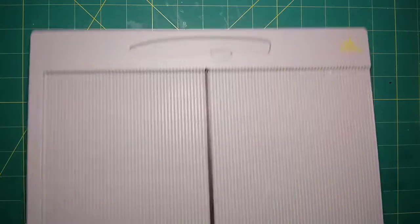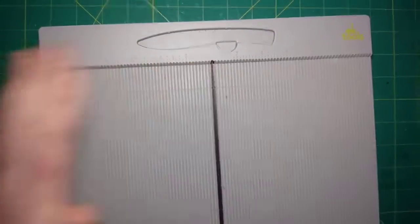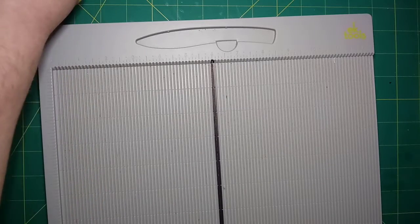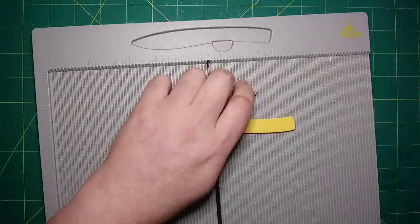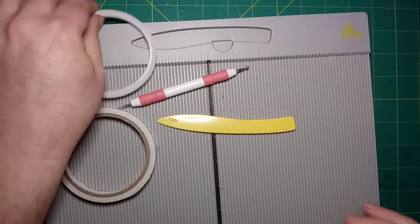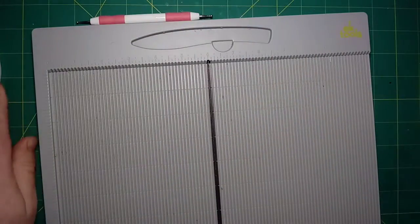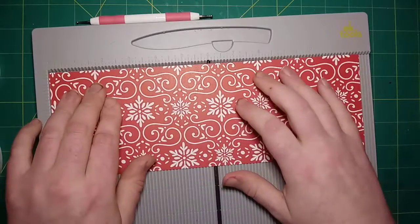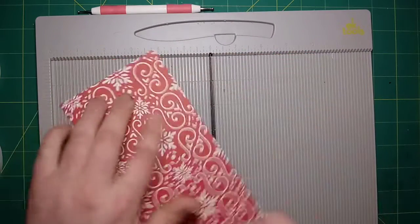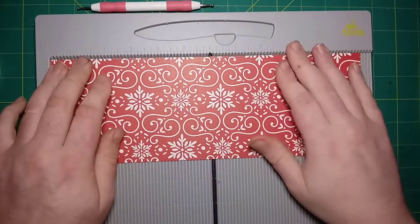Okay, so what we want to do for supplies, just the basic supplies for cardstock we need. Well, of course, we're going to need scoreboard and trimmer, and a bone folder or a stylus of some kind. Double-sided tape or tacky glue, your choice. I'm just going to use tacky tape to make things go a little quicker, even though it'll probably be slower. You need one piece of cardstock that measures 4 1/4 inches by 12 inches.